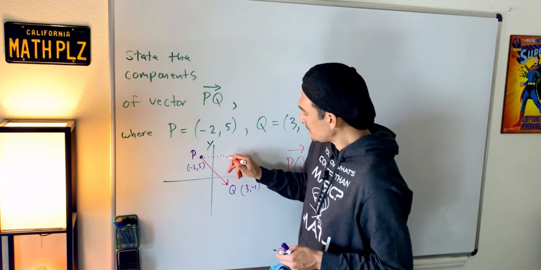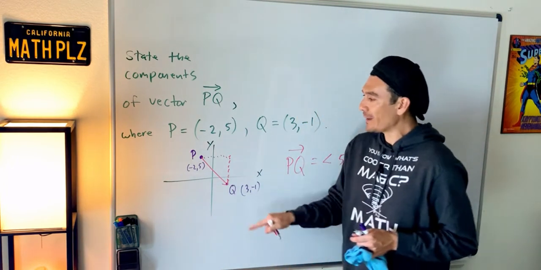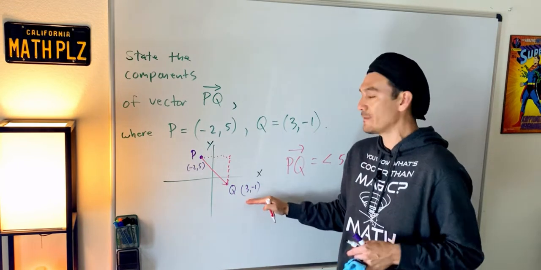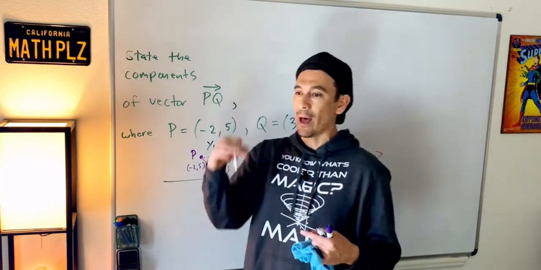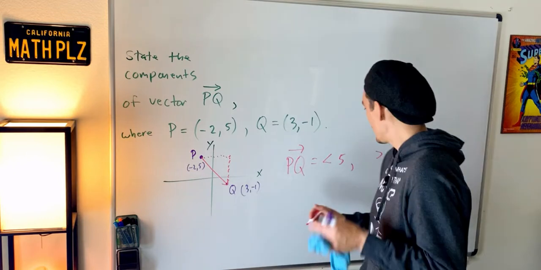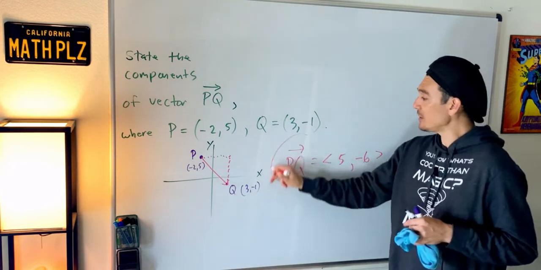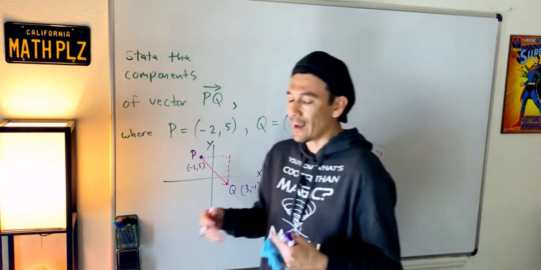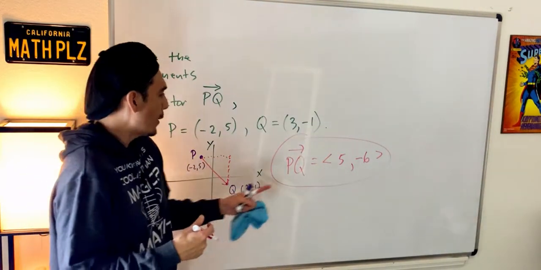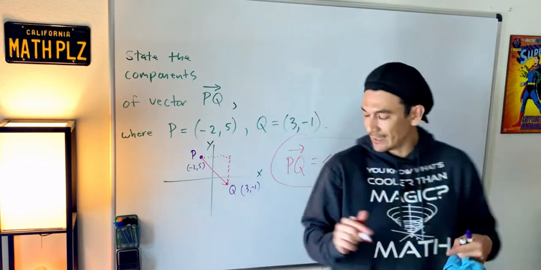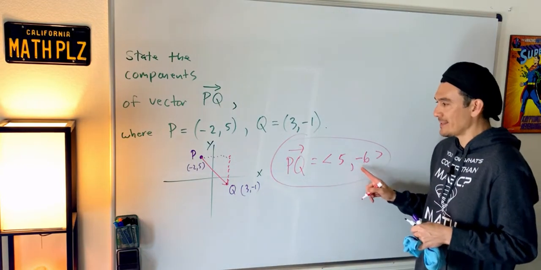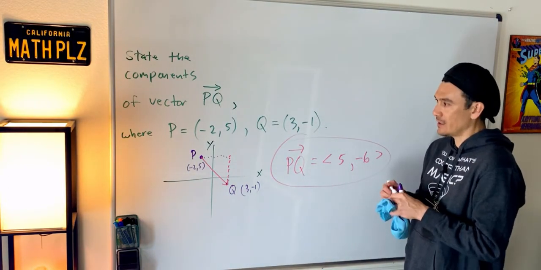And then how much did you have to drop down to go from a height of 5 to a depth of -1? Well, that's a droppage of 6 units. So for that reason, I'm going to put -6. And this would actually be the answer, because this describes to the reader that we moved 5 spaces to the right and then 6 spaces down. So done, done, done, 100%.